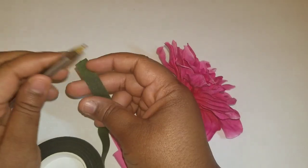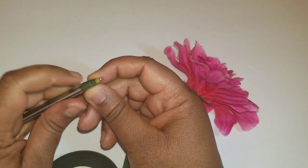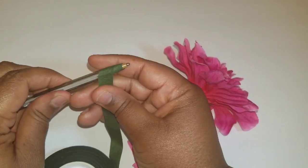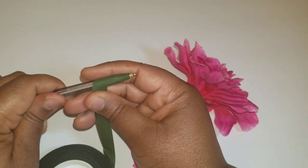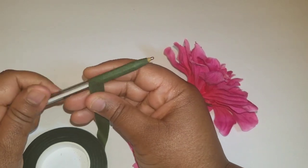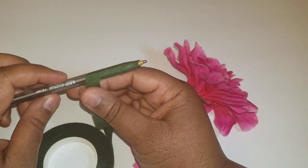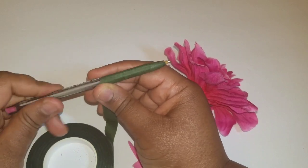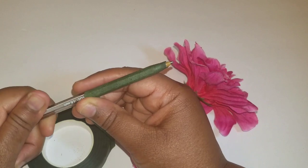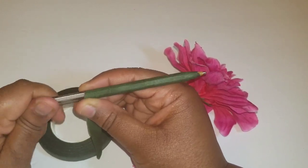Floral tape is not very sticky. To make it sticky, you have to hold it on there and pull it just a little bit as you twirl it around the pen or whatever object you're using. You're going to twirl this. I can tell that I'm pulling it tight enough because when I don't pull it tight enough, this part up here is a light green color versus that dark green color. I'm going to take it down a little bit and pull and twirl. Don't cover up the whole pen — we're going to stop with a little bit of space left towards the bottom of our pen.